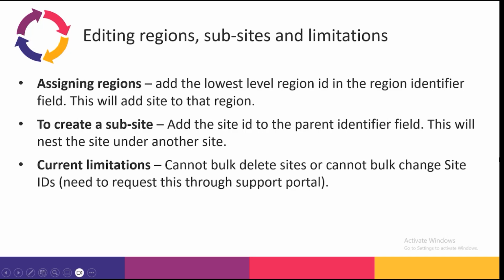So in terms of some other aspects you can do here, assigning regions, that's something which can be very important. There'll be a column for the region ID. You'll need to put in the region ID and the site will automatically be placed into that region. To create a subsite, there'll also be a column called the parent identifier field, and this will essentially nest a site into another site.